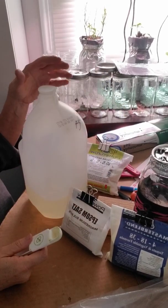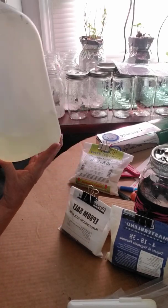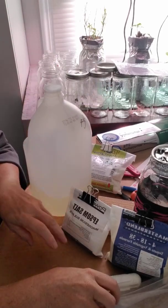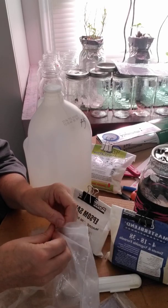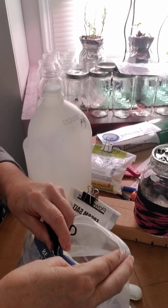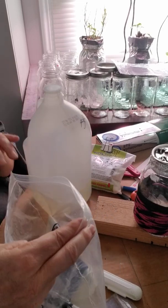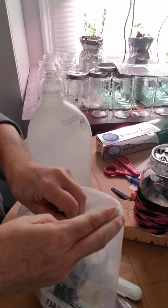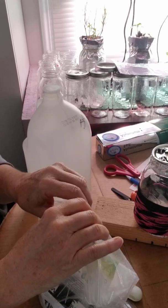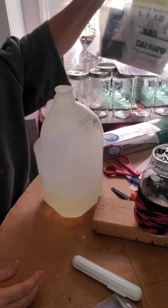I put them in the jar. I fill the jar up with water, or the jug here, and then put the lid on, and shake it like that, and we're done. That's it. Then I put these in a bag, and especially if you have kids, you want to be conscious of this. If you have pets too, you don't ever want to leave this stuff out. I put it in another plastic bag, just because I'm a little bit anal about things like this, and zip it up. Then I put this in a cupboard far out of the reach of any kids. If I have some left over, I store it in the same cupboard.